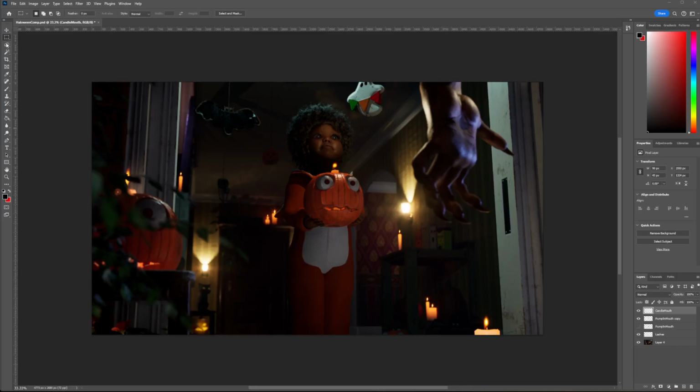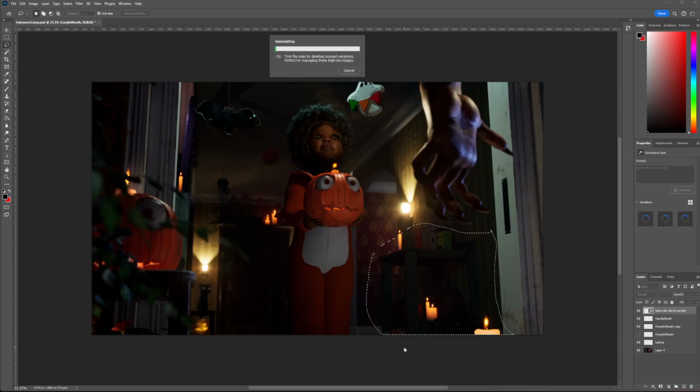I mean, you can take anything you want here. Let's take the lasso tool and let's take this table here and let's just say generate a fill, and let's put table with a lot of candles, and let's generate it.